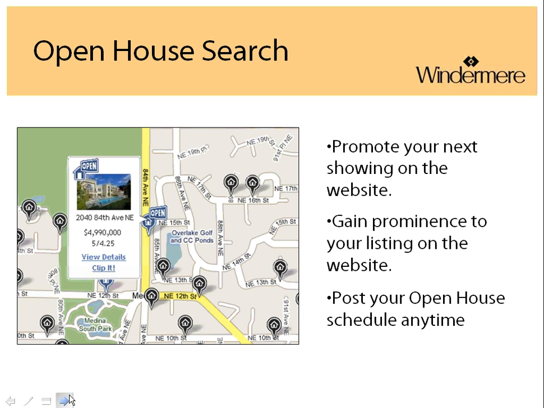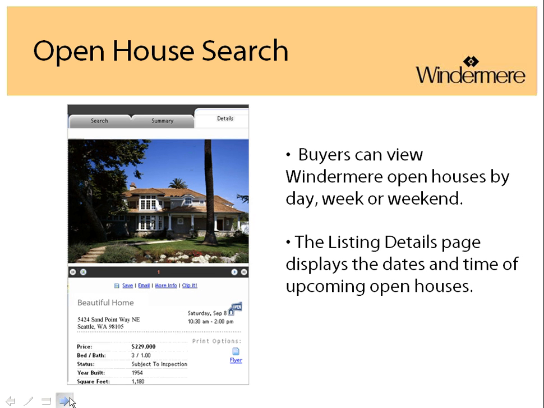Let's take a quick look at a screenshot from property point 3 on windermere.com. Notice how this property is differentiated from the rest? It's because it has an open house scheduled for it. The icon turns blue and it has an open house sign added to it. Now if I click on that icon, I'll be able to see when that house is going to be held open, in addition to all the other listing information about that home. There you can see an example of that.